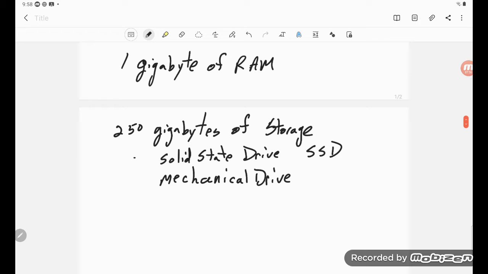Okay, now this one, the solid state drive, is the faster of the two. But the mechanical drive has been much cheaper. And so I tend to try to get solid state drives because they are faster and all that. But like I say, mechanical drives are much cheaper. And so depending on what you have to do, you may opt for actually a little of both.